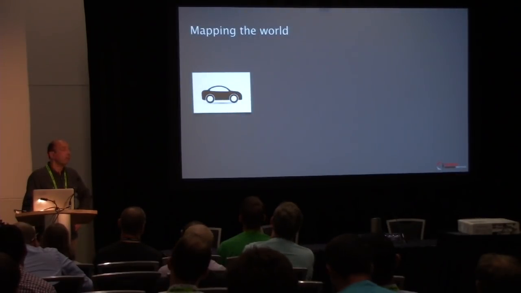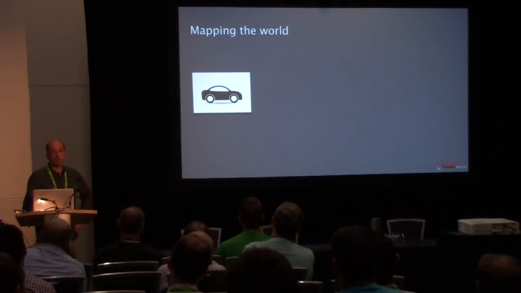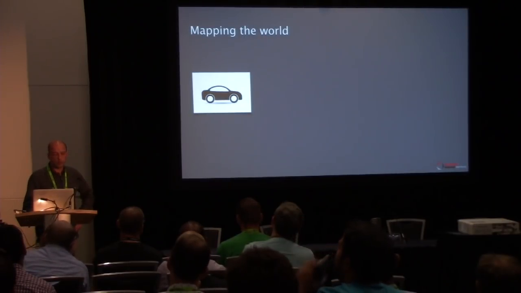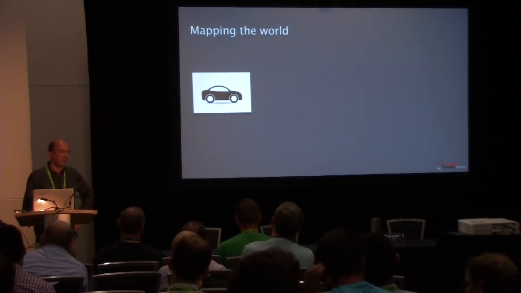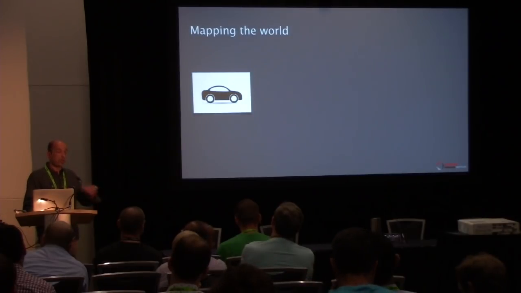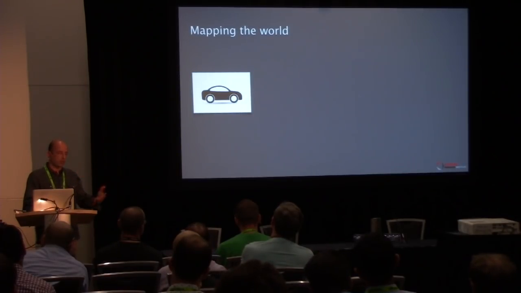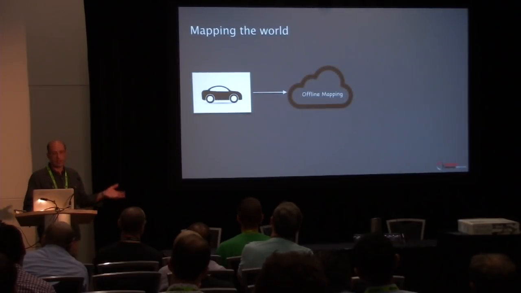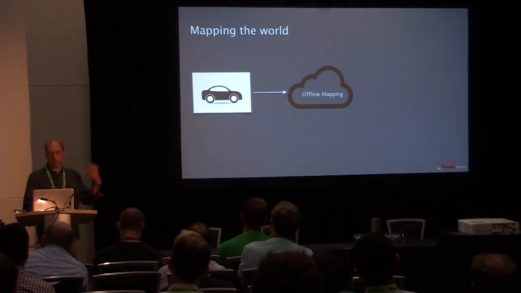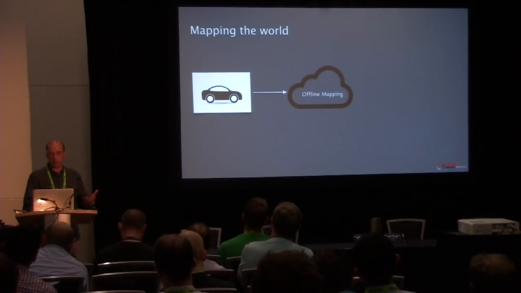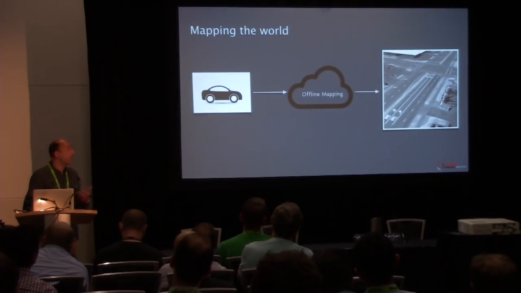One of the first things we do before our car is able to drive out in the real world is take one of our vehicles with all its sensors and drive it around the location where we want the autonomous car to drive. We drive it around a few times, collect the data, and upload all that data to the cloud. There's an offline mapping process where we collect all these point clouds, make sense out of them, find interesting bits, and eventually create a high quality, high definition map.